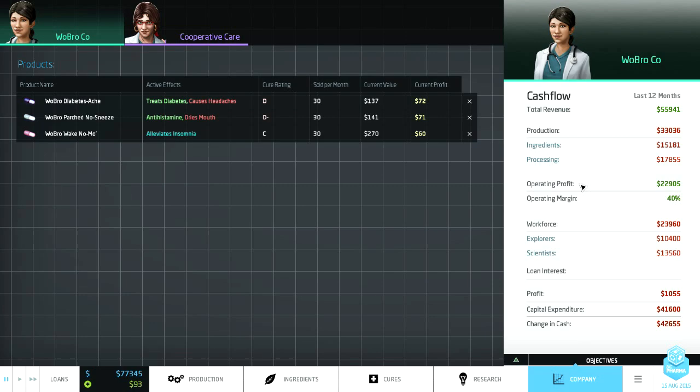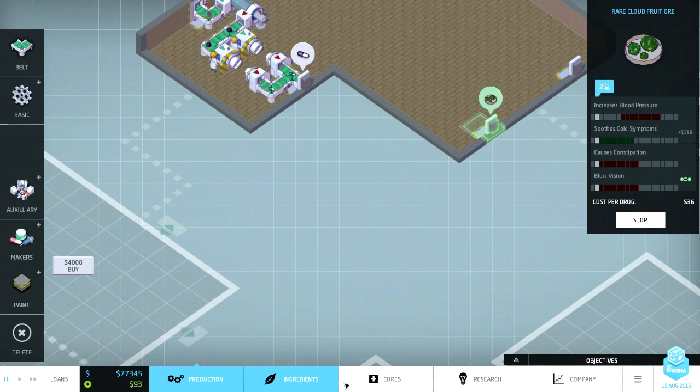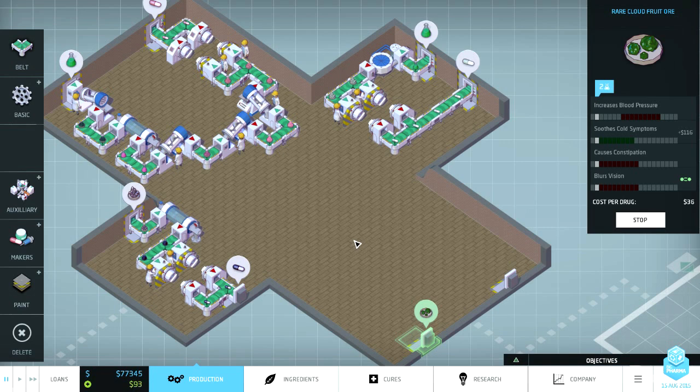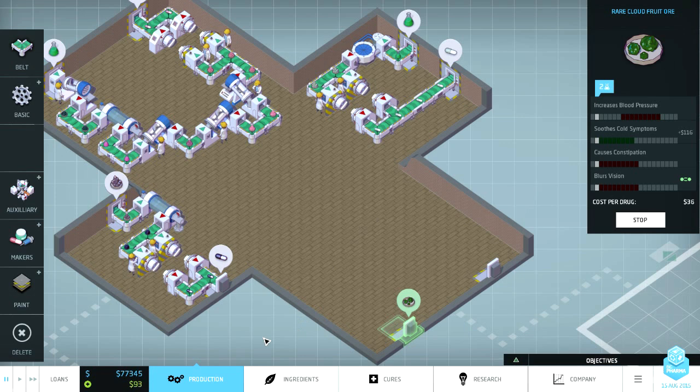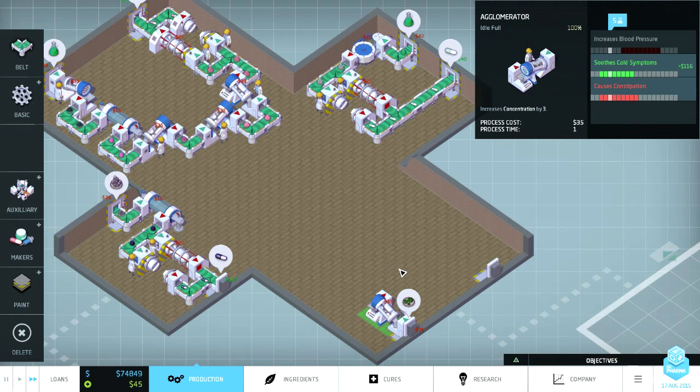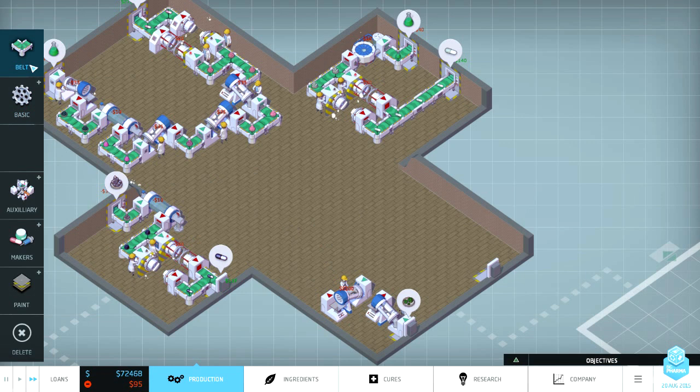So, what are we doing now? We are doing soothing cold symptoms, but I wanted to do antibiotic. That's what I want to do. So, at 4 to 8, we agglomerate. That's just a good life lesson. At 4 to 8, agglomerate, right? And it's currently at 2. So, I'm just going to go ahead and agglomerate it right now. And there we go. So then we agglomerate again. Like so.